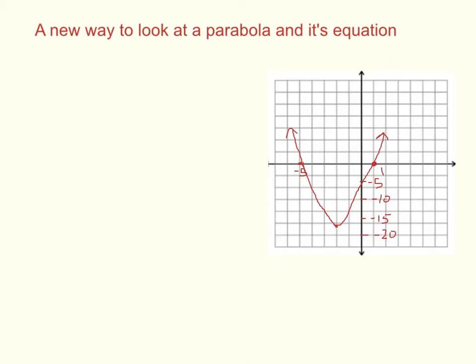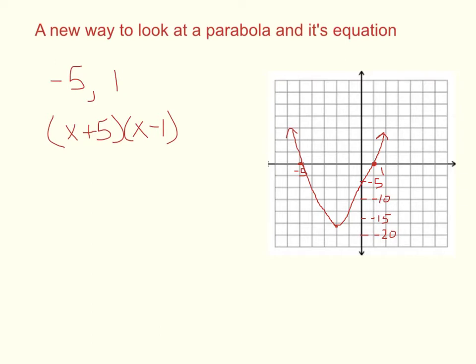So as we look at this graph right here, we have a nice parabola. And the only thing we really know are its x-intercepts and its y-intercept. And if we want to look at what equation this could possibly be, so when I'm looking at this, if I know the roots are -5 and 1, I'm going to try and make an equation from this. And in a sense, we're working backwards from what we used to do. So if -5 and 1 are the roots, then that means the factored form is this.